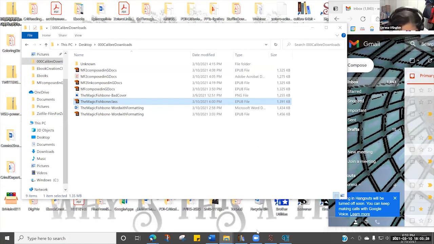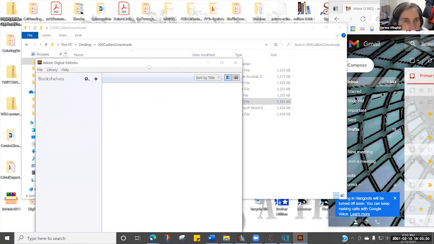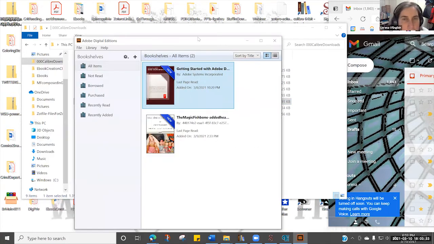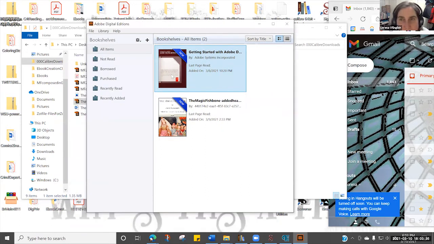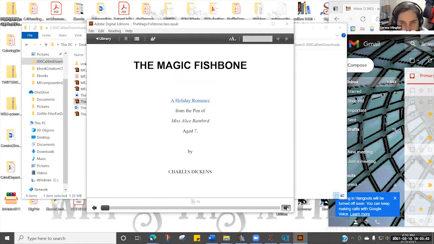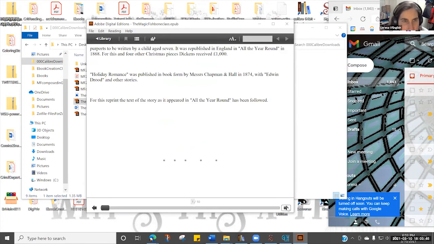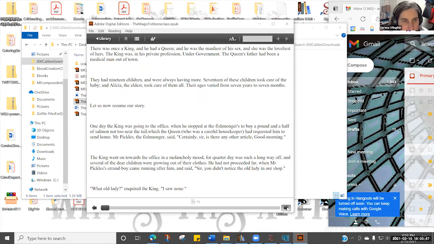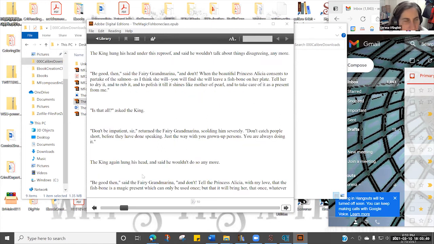I thought I just did that, but apparently I didn't. Here we are. And one thing about ADE is that I have to make sure, you'll see at the end, I'm going to maneuver in it, just go page by page. There it is. I would like to fiddle around with that spacing a little bit, and change the spacing to 1.5, because there's a little bit too much white space in there.